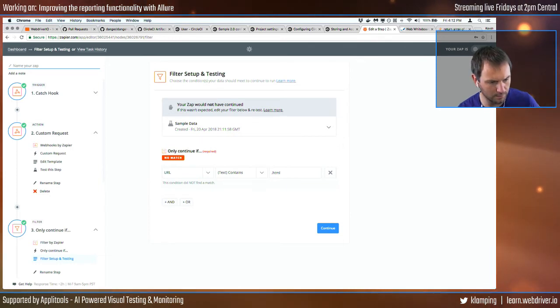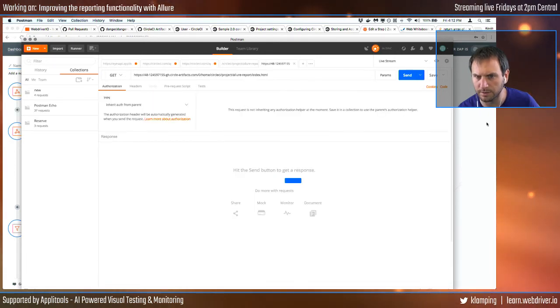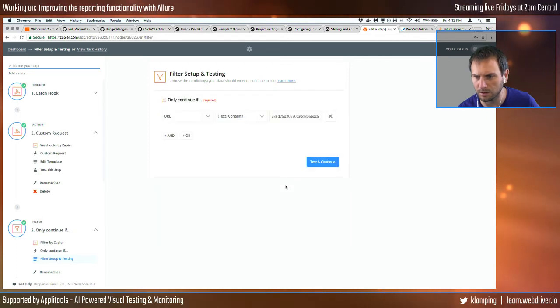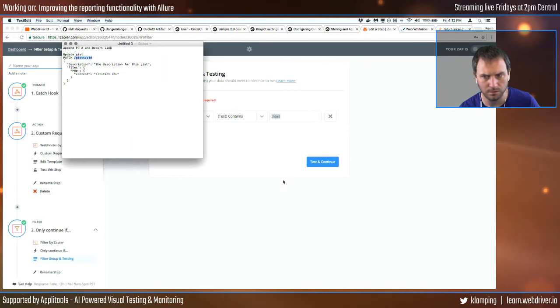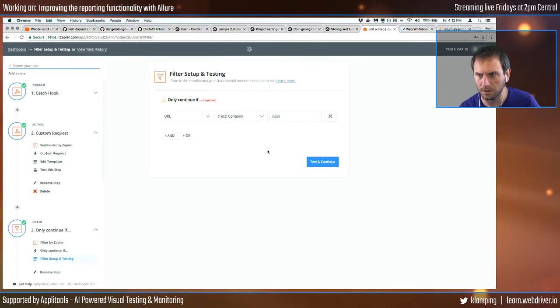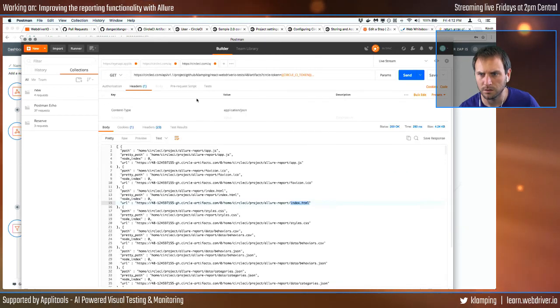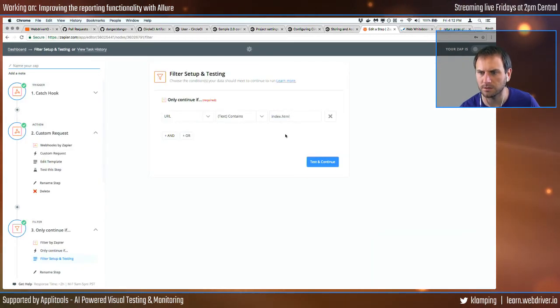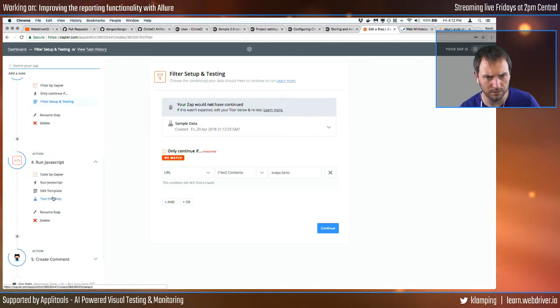Because, let's go back into my Postman. The only one is if it contains index.html. Okay. I think that's gonna work. Whoops. Postman, where did you go? Copy index.html. Okay, that's fine.